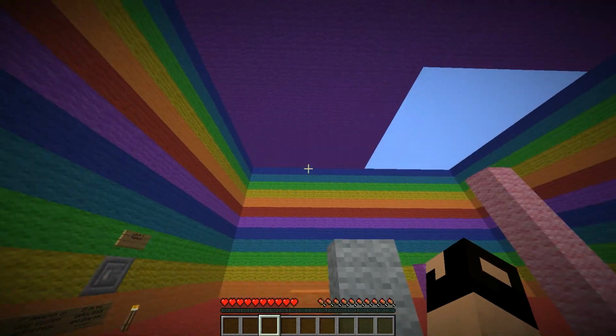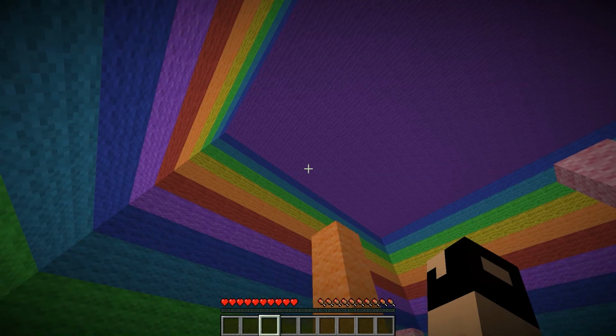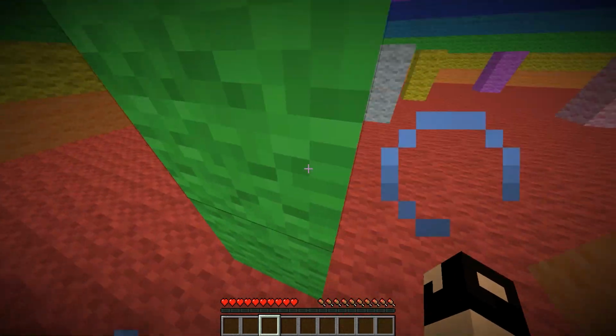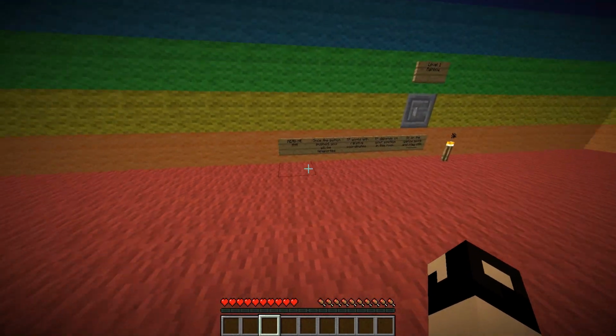And look at this beautiful rainbow. Look at the rainbow. Ooh. Wow. What the hell is that? What was that? We got a rainbow room. All right, what is this? Go back to the main room. No, I don't want to go to the main. What does this thing do? What does that do? I don't know what the hell that does.